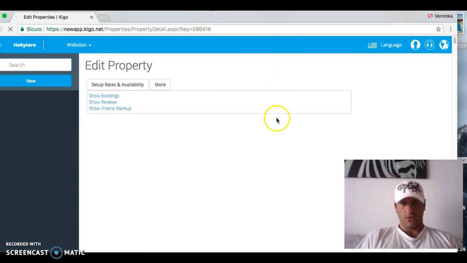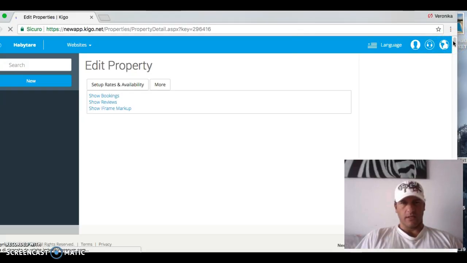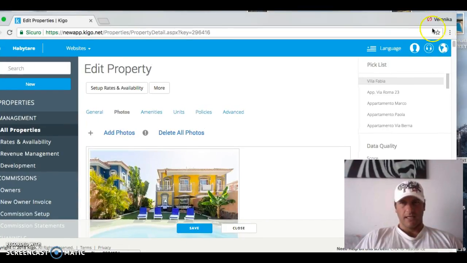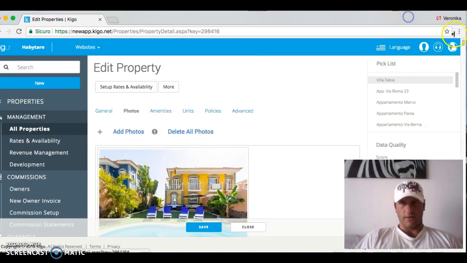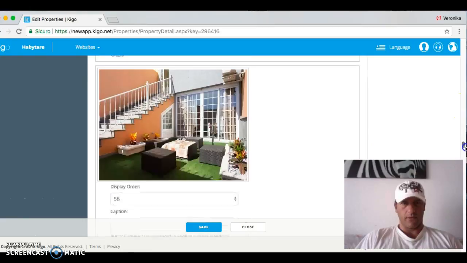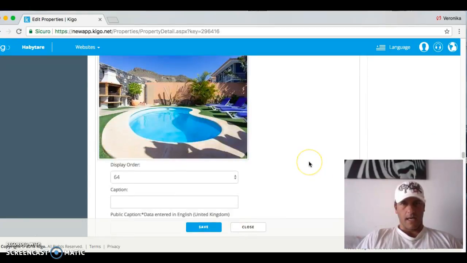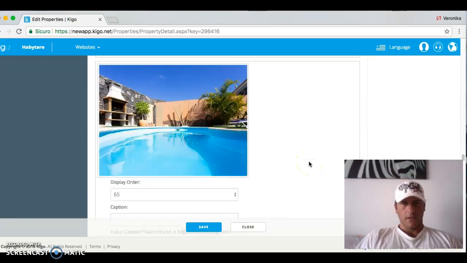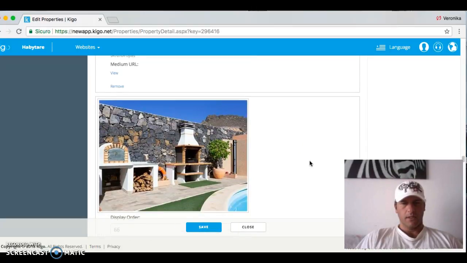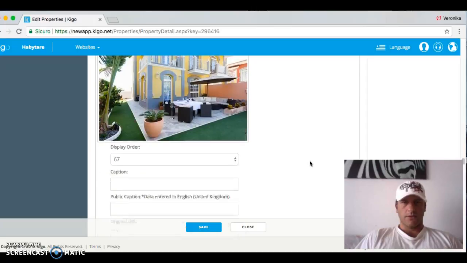Okay, let's go to number 2. Okay, the software is a little bit slow. As you can see, it's not super user-friendly. This way of managing pictures is not actually my favorite. But okay, let's go back and try to select picture number 3. Okay. This is not bad as picture number 3, swimming pool. This one, it's okay.